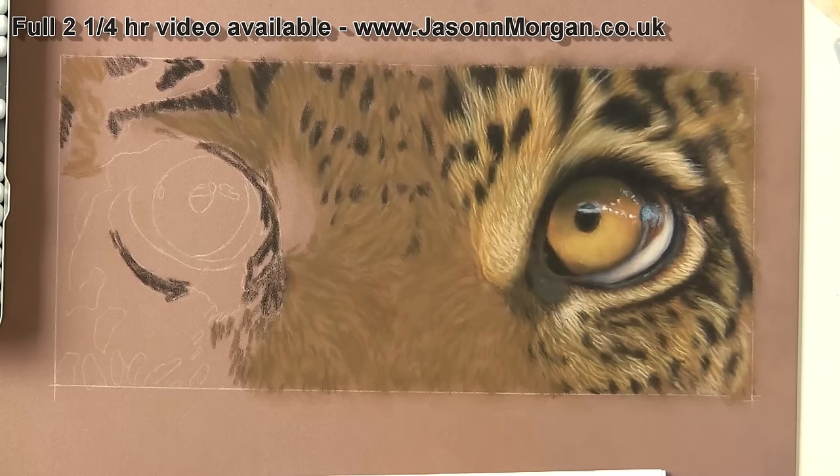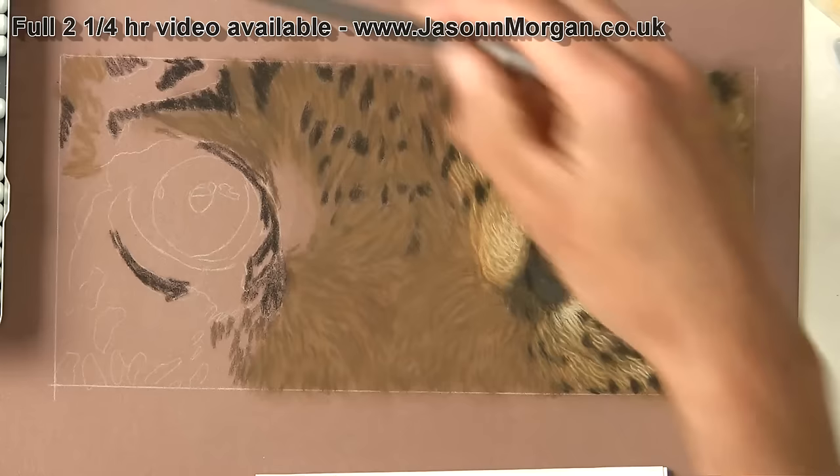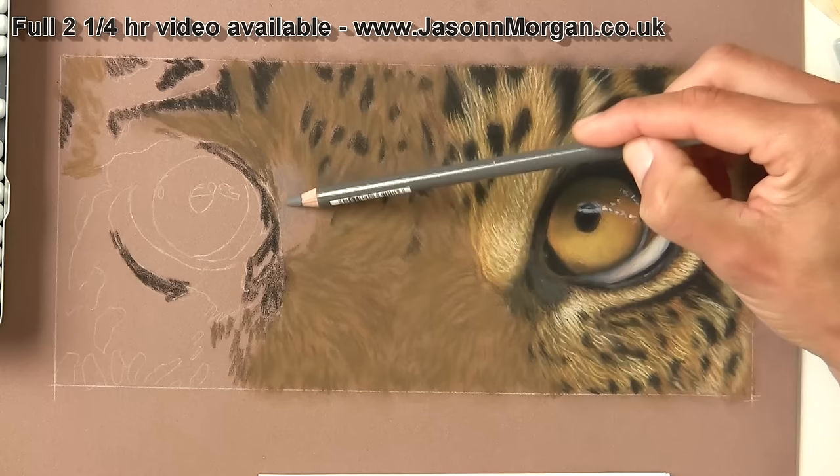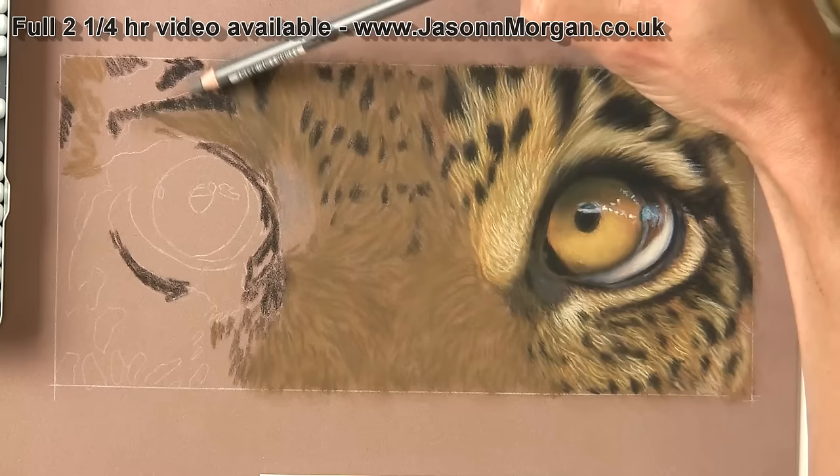What you're seeing in that middle section has had two layers, and then the right eye — that's finished — has probably had another two layers of highlights and re-establishing the darks on top. This section here is going to be lighter but it's got a bit of a blue tinge to it, so I'm just lightly feathering that up with pencil. That's the difference between a good drawing and what a beginner normally does: they don't see all the fine and subtle color changes. Keep your eye open for those in your reference when doing your work.